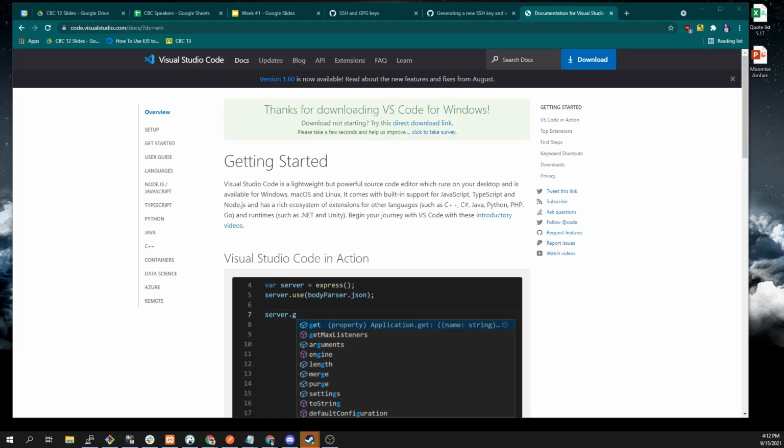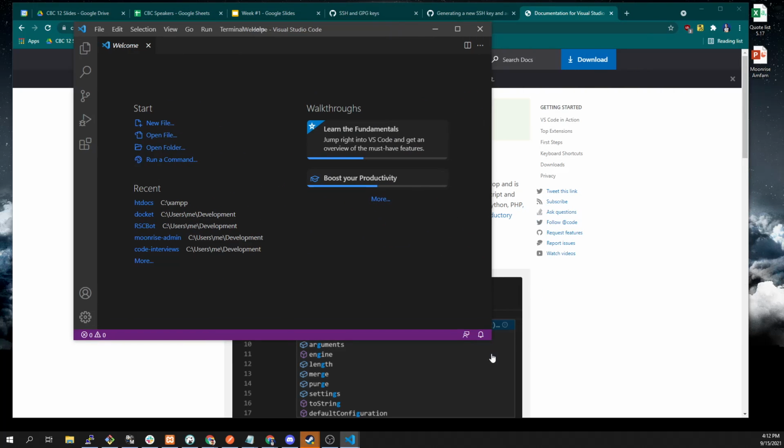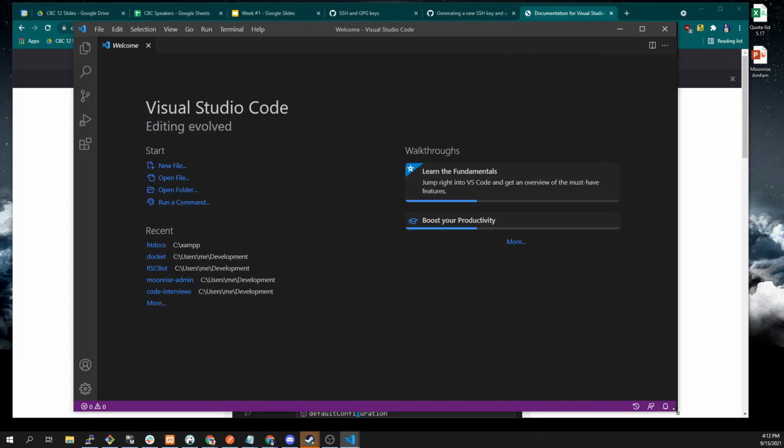And when that's done, you should open up. Let's see if I can pull up a new window. You should see something that kind of looks like this, right? Visual Studio Code.